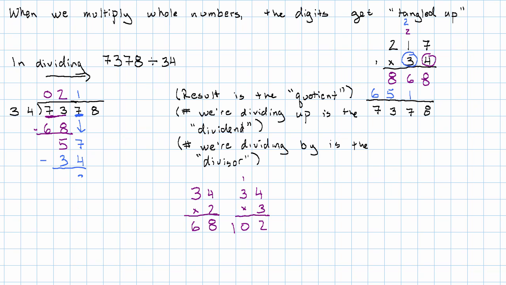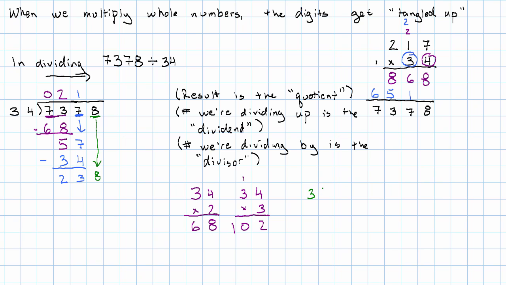And now we have 23 left. And finally we go on to consider the 8. Bring that down, put it after the 23. Now we have 238. And we need to guess how many times does 34 go into 238. Now, I say I'm guessing. I actually already know because of the way that I made up this problem. So I'm going to take a very lucky first guess of 7.